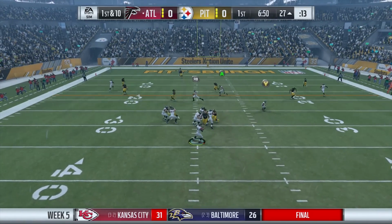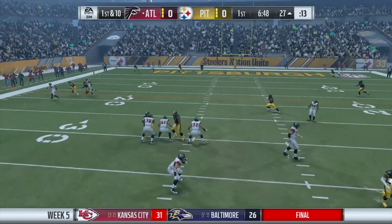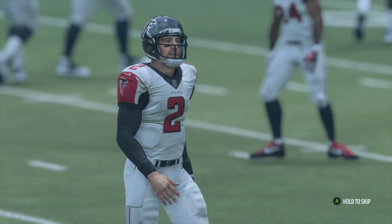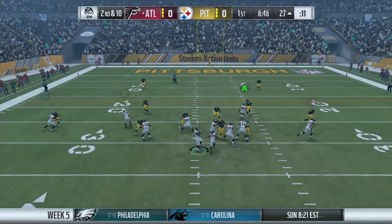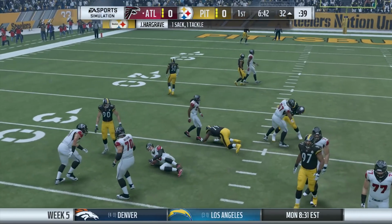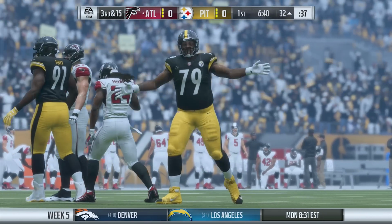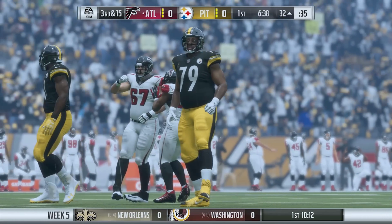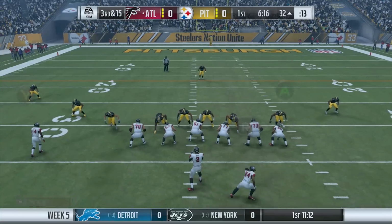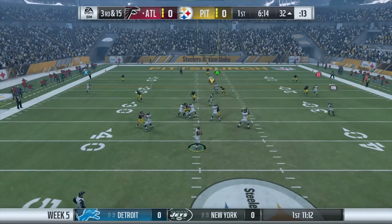Looking to go back to the passing attack on the next play, Ryan takes the snap under center and is under pressure almost immediately and does a smart thing by getting rid of it. That brings up 2nd and 10 now. Ryan with a 3-step drop, looking to get rid of it quick, but the pocket collapses around him and he's taken down for the sack. Javon Hargrave just made Alex Mack look ridiculous on that play, you guys, and that's not something you normally see from the 10-year veteran out of Cal. But that's going to push us back to a 3rd and 15.